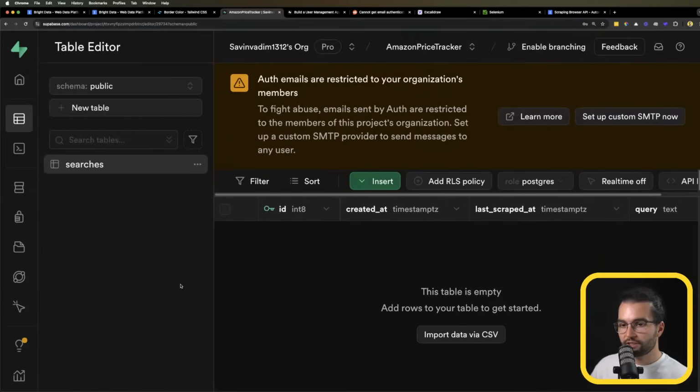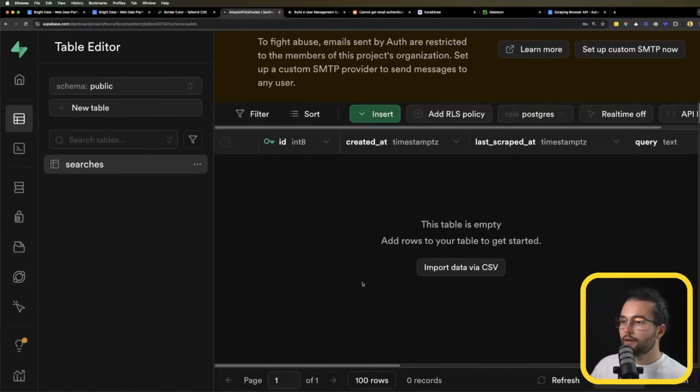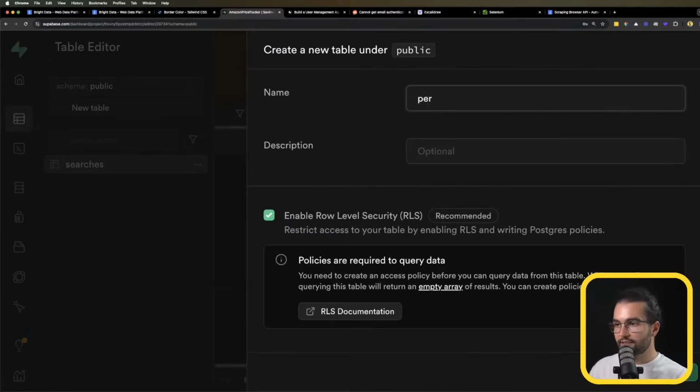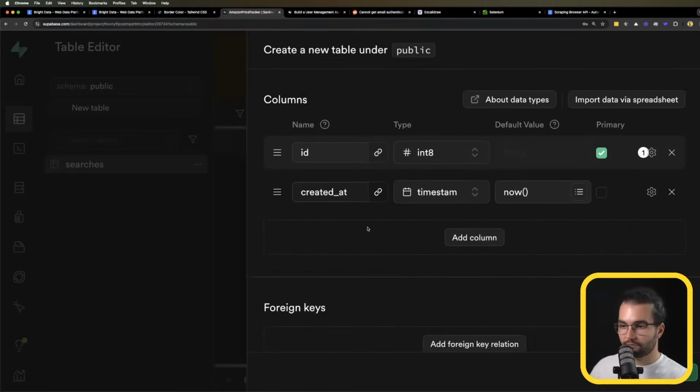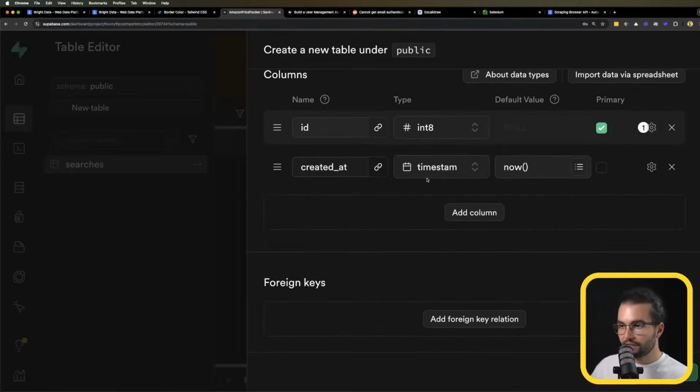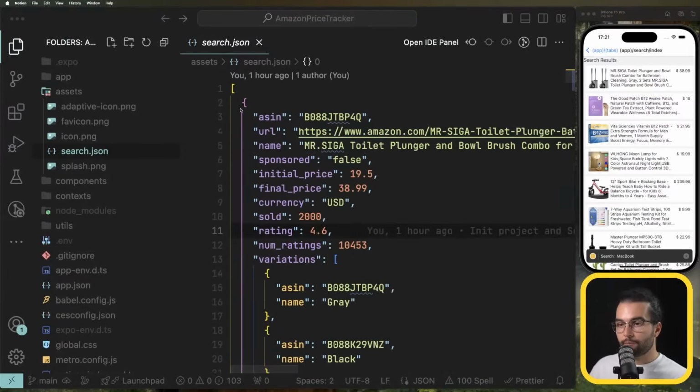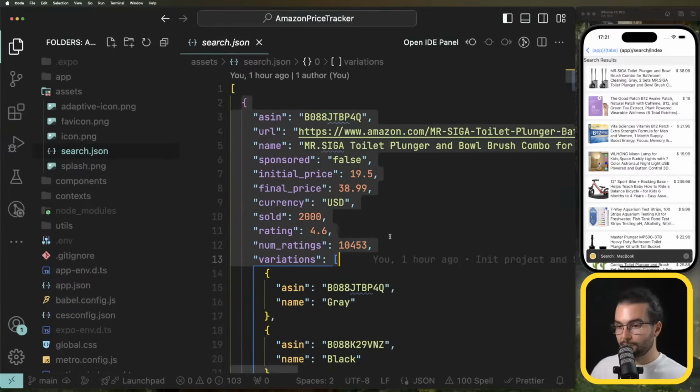Okay, so we have searches. Another table that we're going to need is the products. The products that have been scraped from inside a search. So this is in the dummy data, we're going to see what available data types we're going to have.